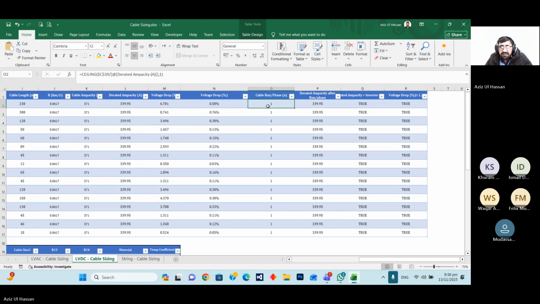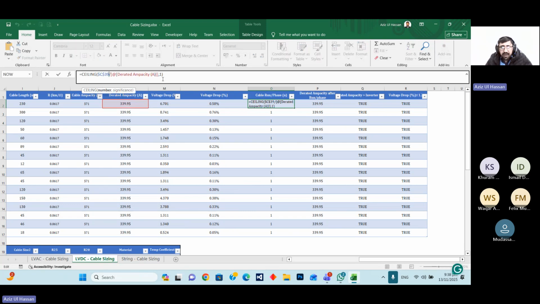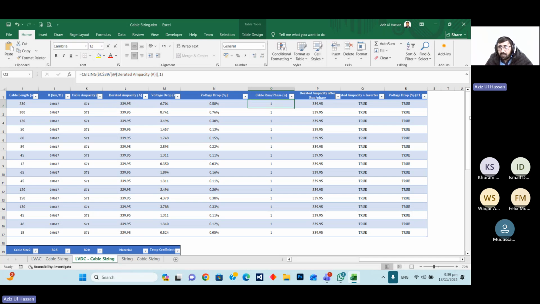And in the first class, I told all of you how we calculate the number of runs per phase. I explained that the total load current divided by the derated ampacity gives us the number of runs per phase.